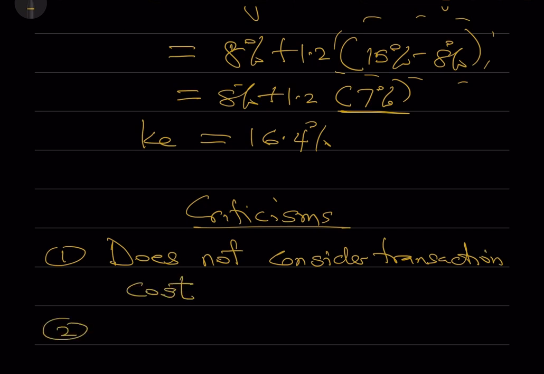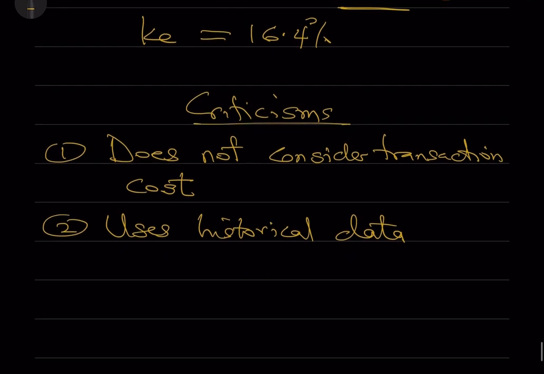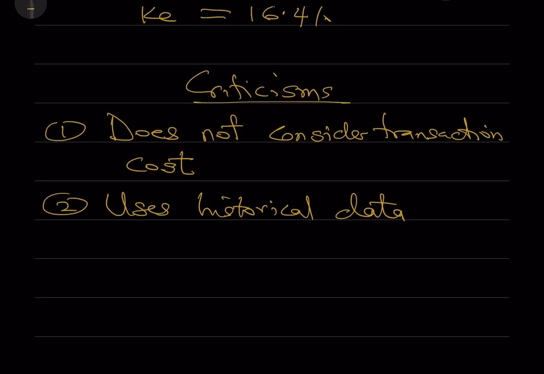That's number one. The number two is the fact that beta only uses historical data, which is the reality. Before you estimate your beta, usually you need to collect a lot of historical share prices of that company and compare with the market and all of that. So it's a shortcoming, because things could have changed and it might not really reflect the reality.